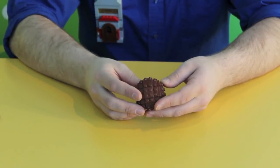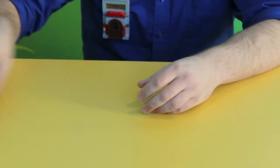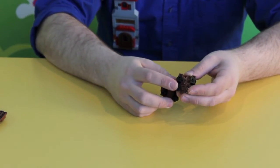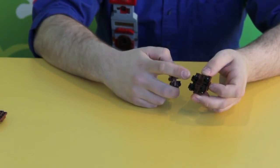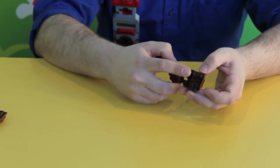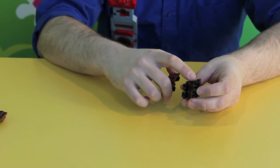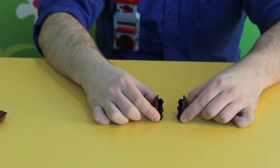Now let me show you how I made the pot of gold. It's pretty much the same exact thing. I just took away one of the sides. So I started off my pot of gold by starting with the 2 sides with the 8 1x1s with 4 studs on the sides. Now as you can see, I just moved the ones that I'm intending to have as the top of my pot of gold down 1 stud so that you won't see it at the top. And I've also removed the jumper plates on the sides. So these are going to be the 2 sides just like this on our pot of gold.